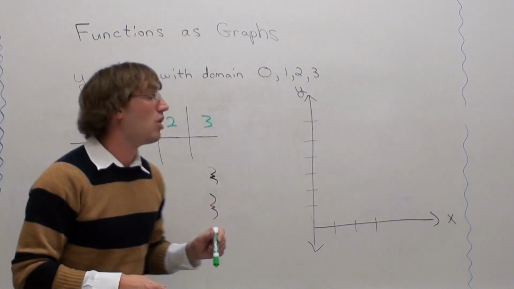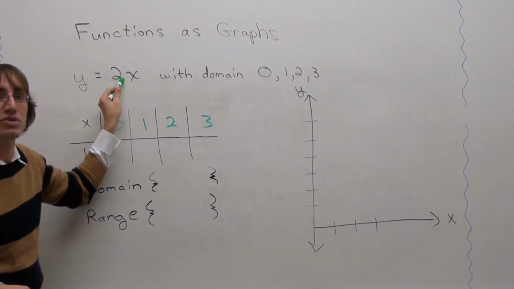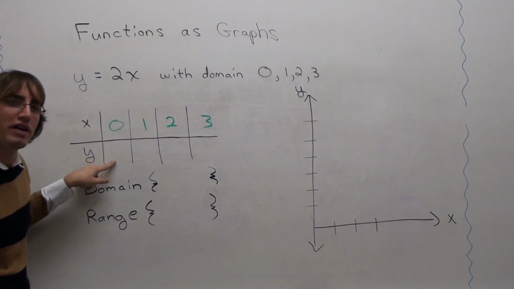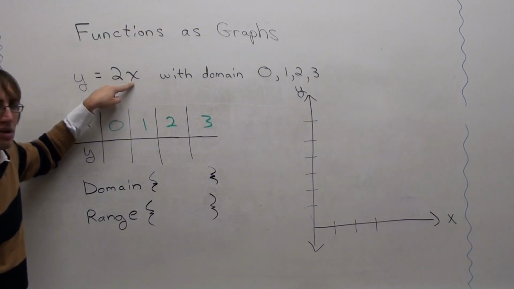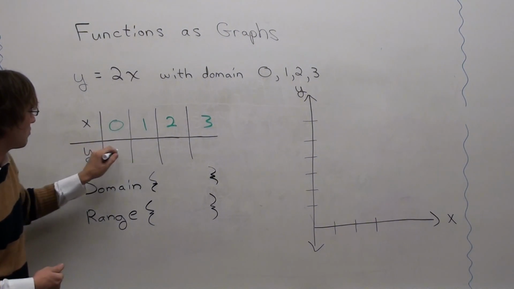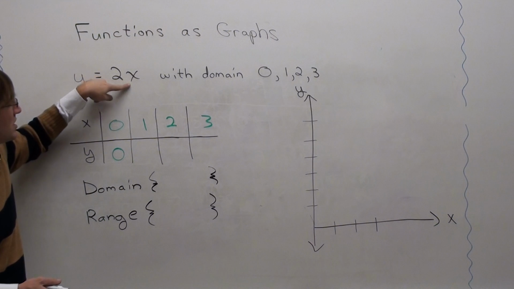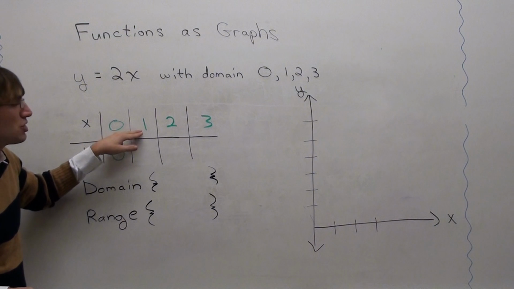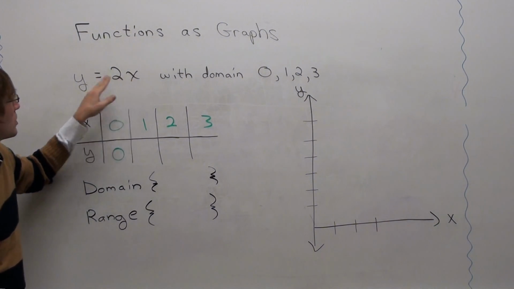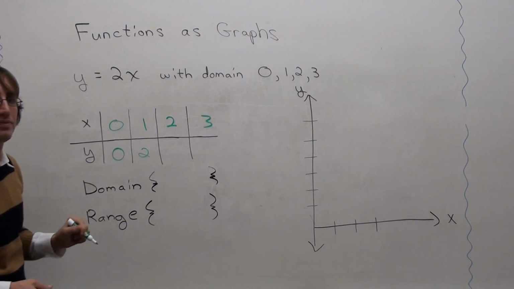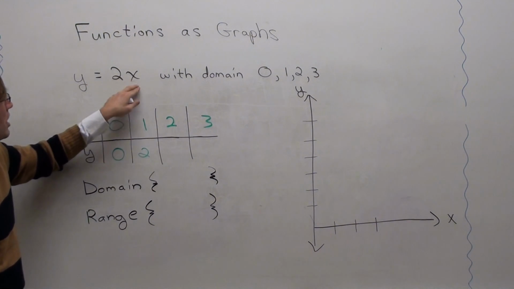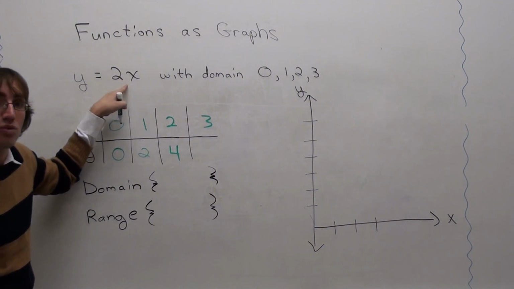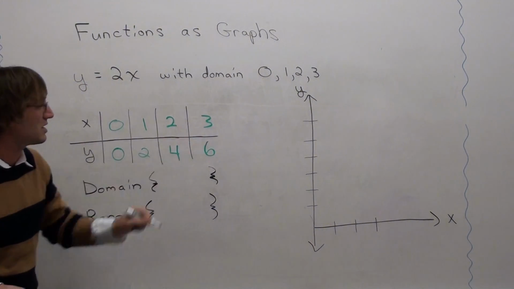Now with that said, I'm going to use these values to figure out what my y is. Here's what I do know. I know that y equals 2 times whatever x value I'm working with. So if I'm working with 0, what's my y value going to be? Well, what's 2 times 0? 0. So when I substitute in 0 here, 2 times 0 will be 0. When I substitute in 1, what's 2 times 1? What's my y going to be? 2. When I substitute in 2, what's 2 times 2? 4. When I substitute in 3, 2 times 3 is 6.